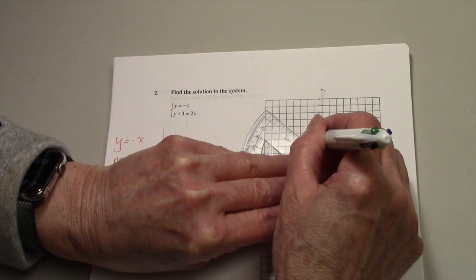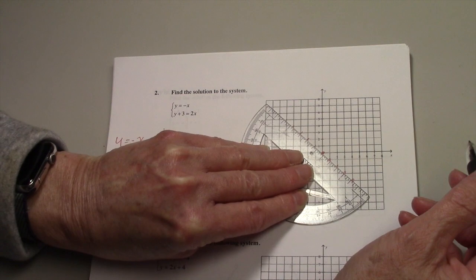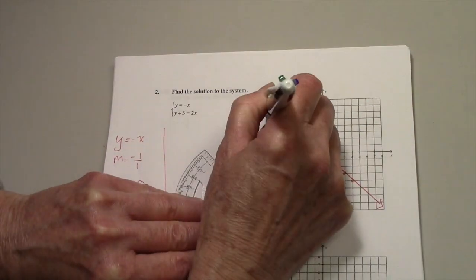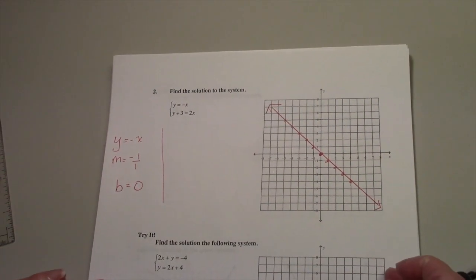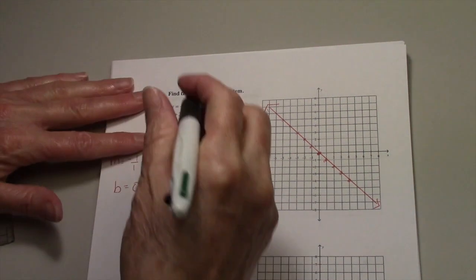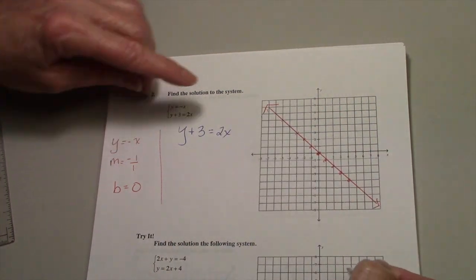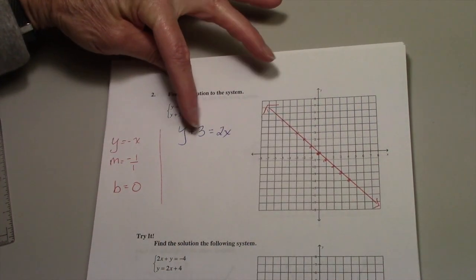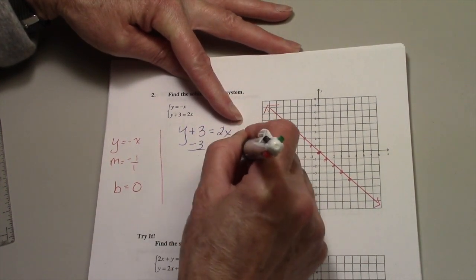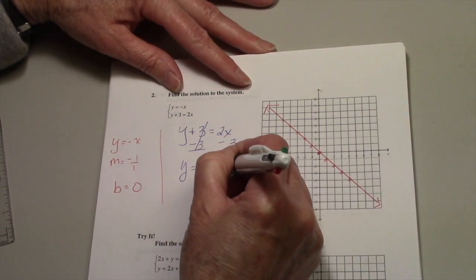And let's see if I get this right. Sometimes you gotta dot it all out to be neat. Okay, you should always do your lines the full graph. The second one is an interesting one. Got to change things. Y plus 3 equals 2x. 2x is perfect where it is. The 3 has to get over there. So I'm going to go minus 3. Well, 3 doesn't combine with that. So I get y equals 2x minus 3.